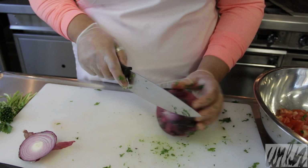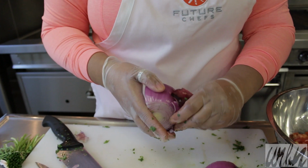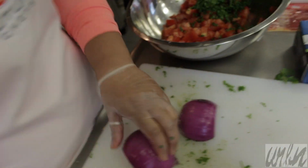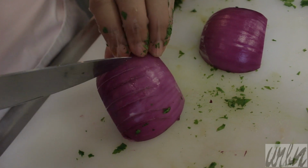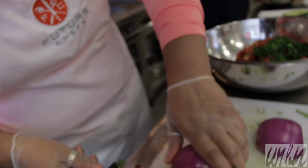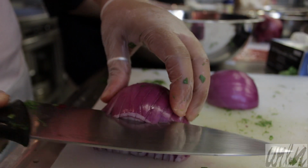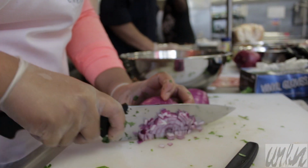So now I'm gonna cut up some red onion. And you wanna do a small dice on it because onion's very strong. If you have it in big pieces, it's not gonna taste that great in the pico. You want to watch out for your fingers when you do this. Hold it really tight together and watch your fingers.